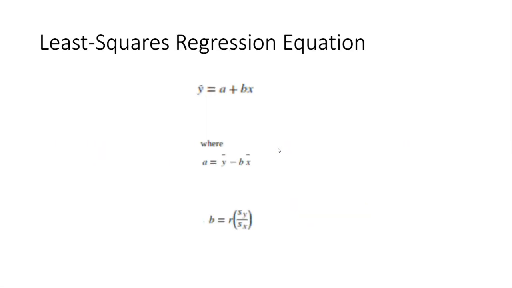All right, now this is where the math comes from to create the line. Just real quickly, you can get the slope of this line from a ratio of the standard deviations, multiplied by the correlation. There are other ways as well. The other thing you need to make a line is a slope, which we can get from this, and a point on the line. It turns out that when you do this, the mean in the x direction and the mean in the y direction are a point that's always going to be on this line. So the moral of the story is we could do this by hand using these ideas, and we would create this least squares regression line.